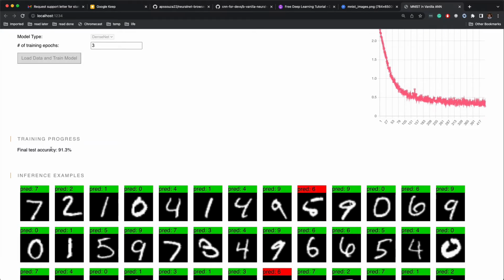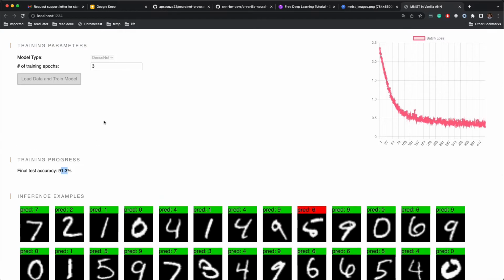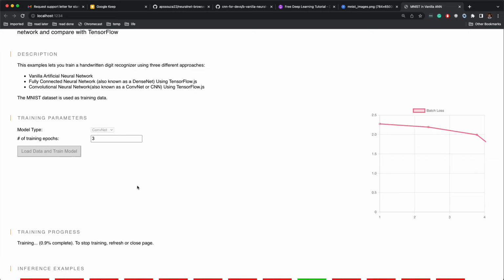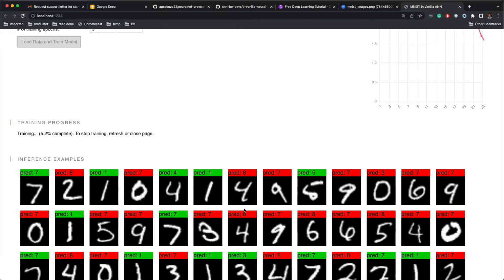When we finish the test, we get accuracy at 98%. My implementation will get 87%, so it's pretty close. Then we're going to run the last one, the convolution version, which is supposed to give a better accuracy in the end. It starts not so good, but then when it starts to improve, it improves very well.